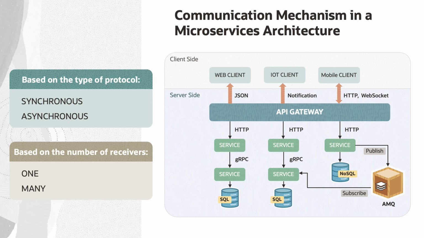Before we design our microservices communication, we should understand about communication styles. In general, there are two criteria to classify these communication systems: based on the type of protocol, that is either synchronous or asynchronous, and based on the number of receivers, which can be single or multiple. Synchronous communication is using HTTP, HTTPS, or gRPC protocol for returning synchronized responses. The client usually sends a request and waits for a response from the service, which means client code blocks their thread until they receive a response from the service.